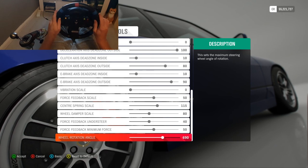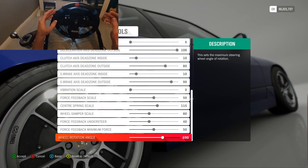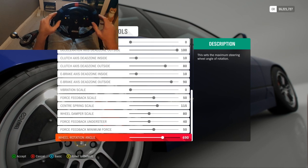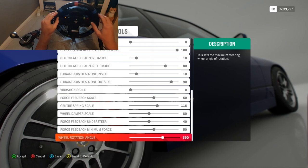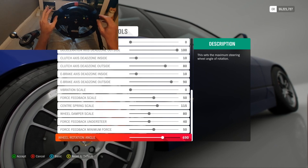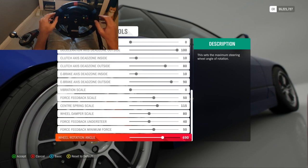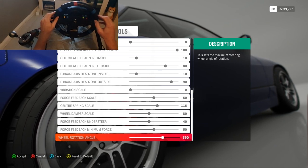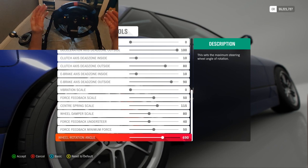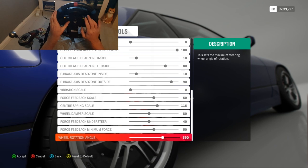For the real rotation angle I use 720, but for the purposes of this video I want you to use 690. You can go as low as 630 but I wouldn't recommend going any lower. 690 is a nice comfortable place to learn, and anything above 720 I can't really justify — the wheel is doing a lot of movement catching loads of angle and I don't see why you'd need more.